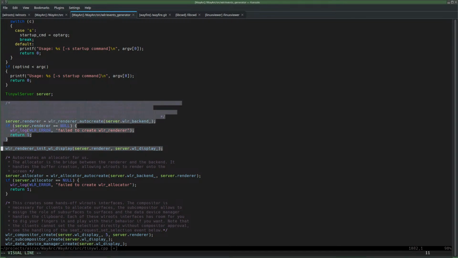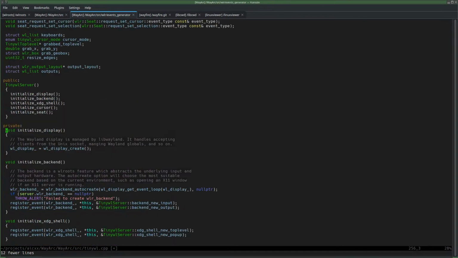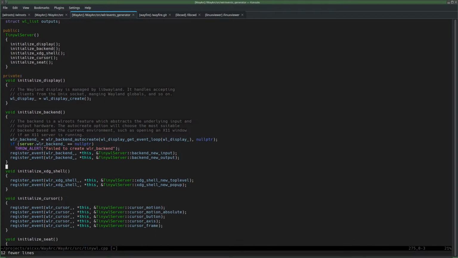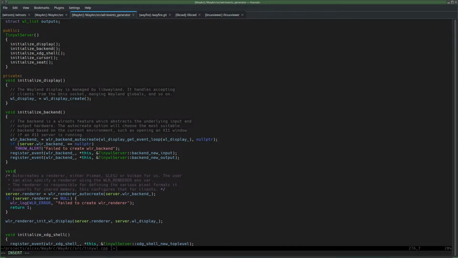So I'm gonna move this to after the backend. I don't know if it's necessary really, but that was the order we had. Initialize renderer.